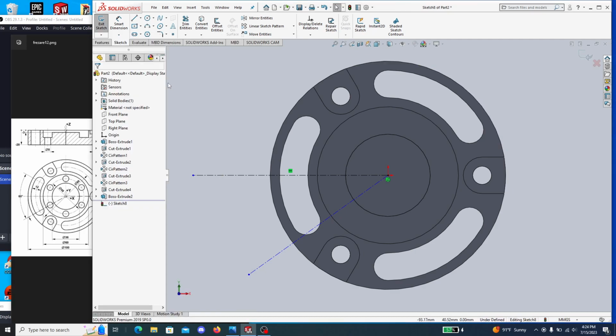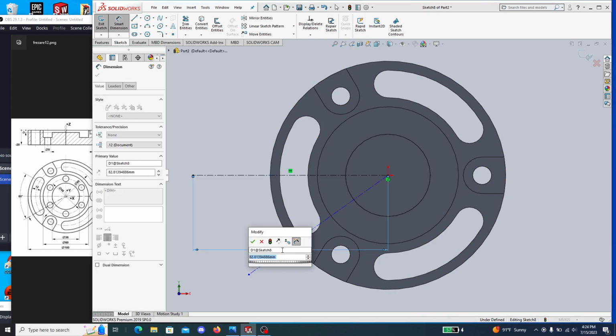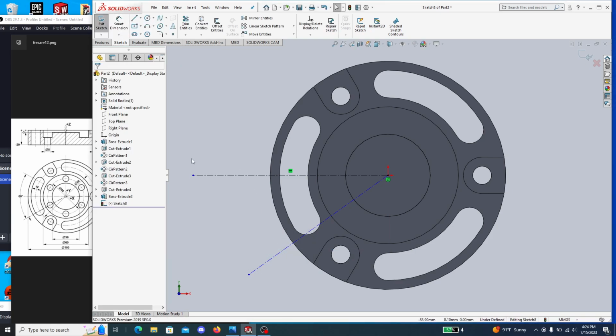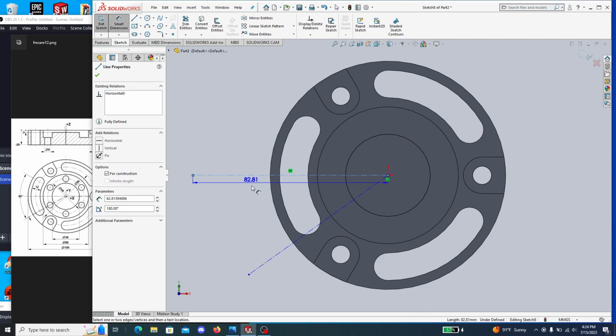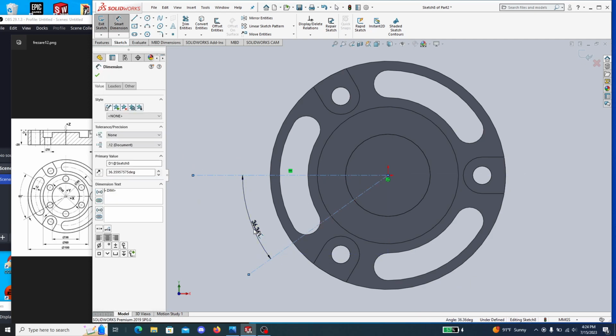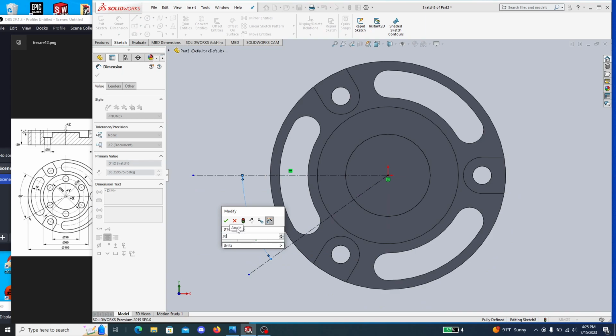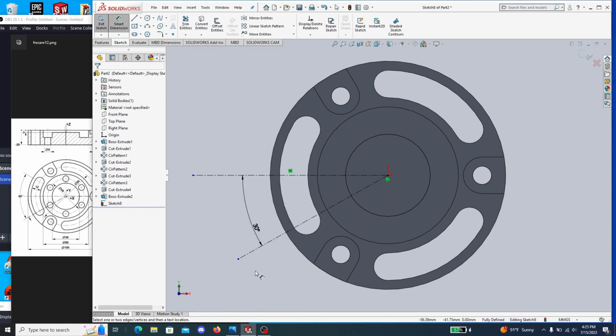Alright. I'm lagging a bit. So distance, sorry, wrong command. From here to this one I have like 30 degrees angle.